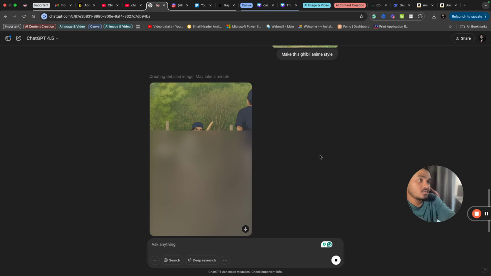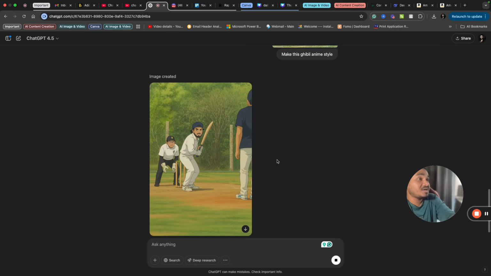Oh, it's close, right? You can literally create an anime film or anime based videos easily using this feature, because there are tools like Runway ML and Sora where you can animate these images as well. It's going to be easy from now. You might see anime videos and anime based movies on YouTube or other platforms easily from now. That is how ChatGPT has transformed image generation.